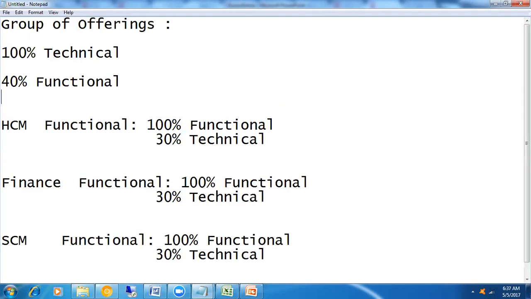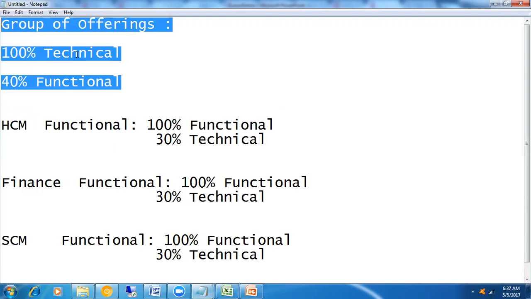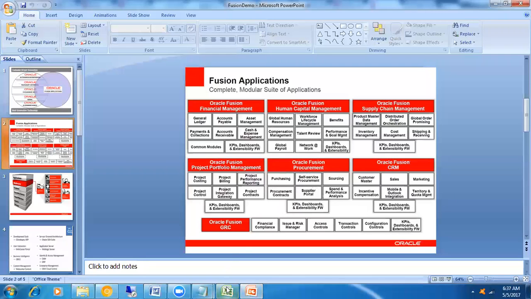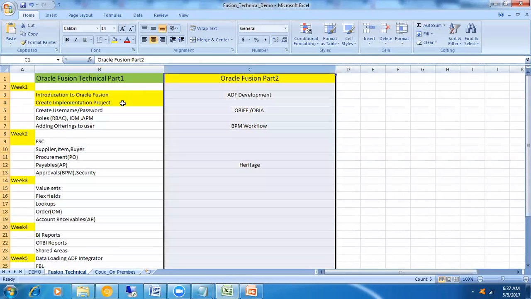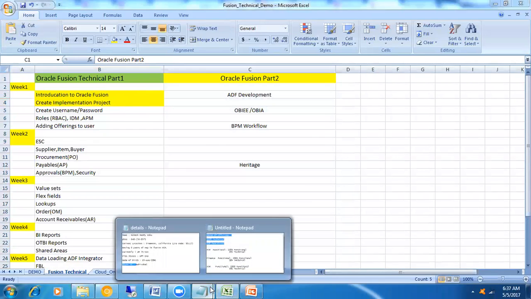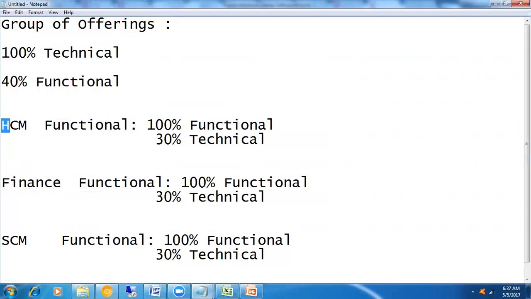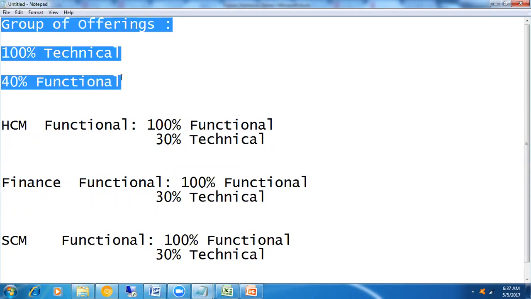As I told you yesterday, there are technical jobs, functional jobs, and DBA related jobs. Technical means there is only one. Whatever syllabus I am going to cover is common for financials, supply chain management, or any domain. So you are flexible to work in any module technically. If you want to learn functional and be a functional consultant, then this batch is not the right one. This batch is purely for technical.